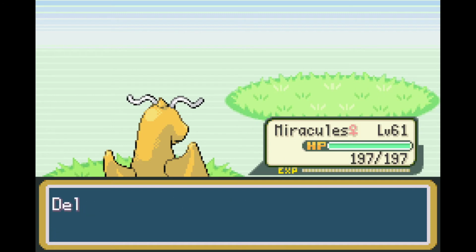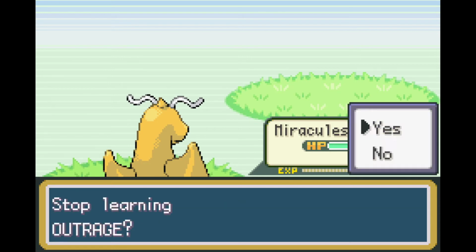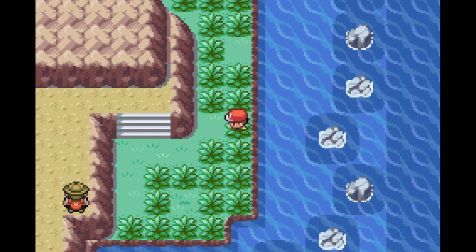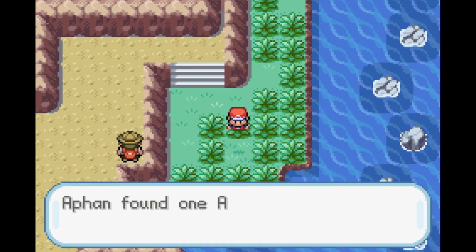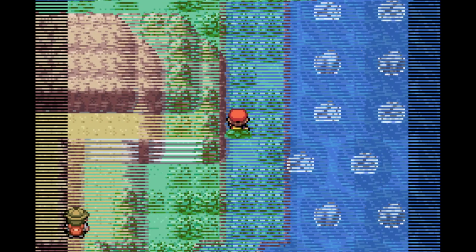Outrage, I'm gonna skip. Outrage just locks you into it, which is pretty bad in a Nuzlocke. Alright, show me an encounter. Show me a Sentret.